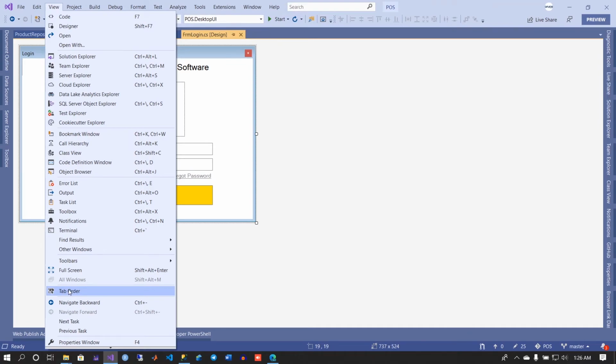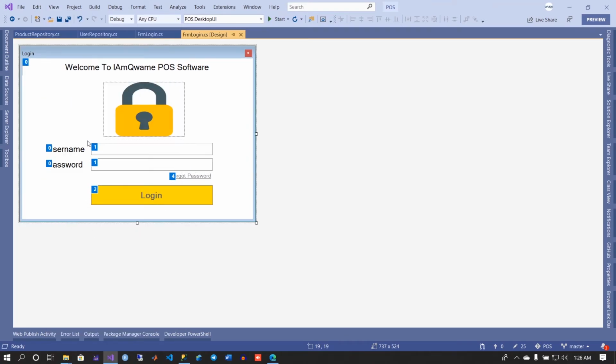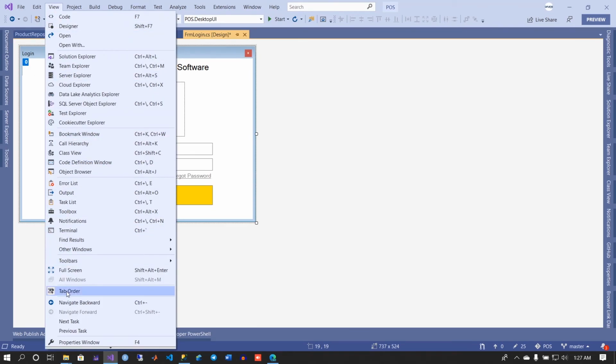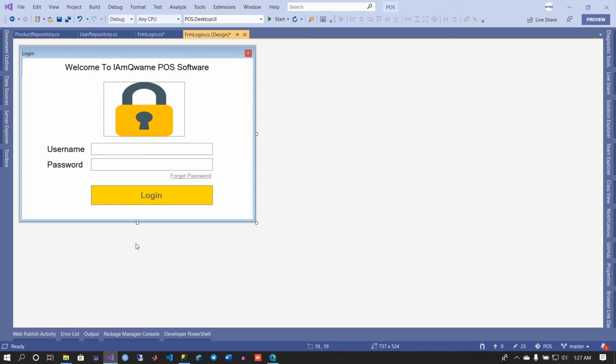Click on it. Now you realize that the tab order is 1, this one is 1, this is not good. So don't click anywhere, then start clicking in the order you want it to flow. You want this one to start first, after that this one, after this login, and again before this one. After that, just go back, don't click anywhere again, and uncheck the tab order.